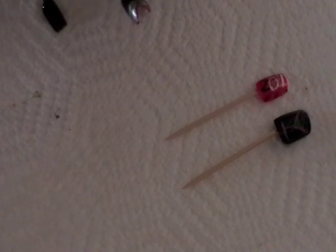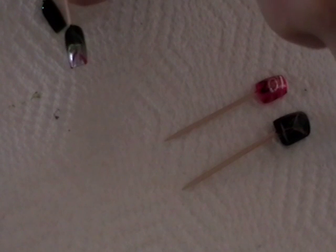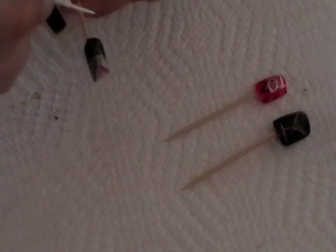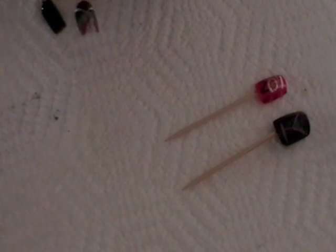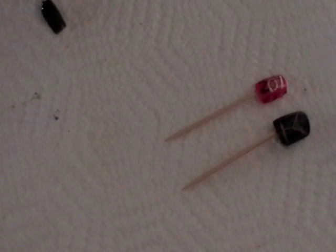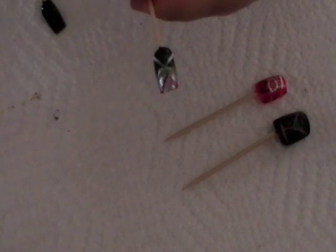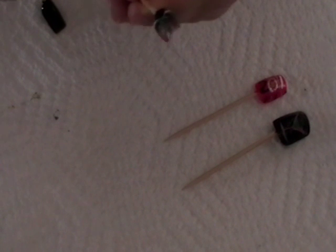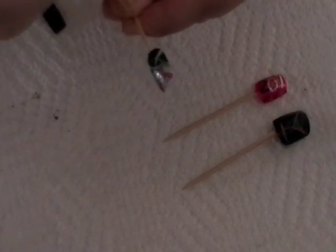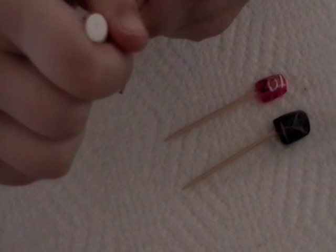And what I'm gonna do is, I'm gonna take my white and, whoops. I'm just going to do cross over the green. And then I'm gonna take my gold and I'm just gonna kind of go around, like in between or next to the pink. And then over the white, or next to the white, next to the green. Next to the white, next to the green, and then kind of on the bottom.